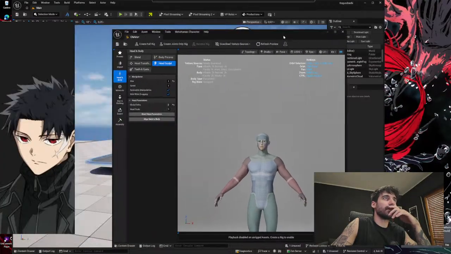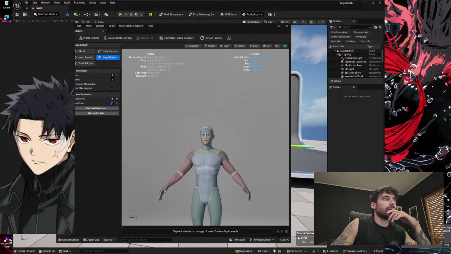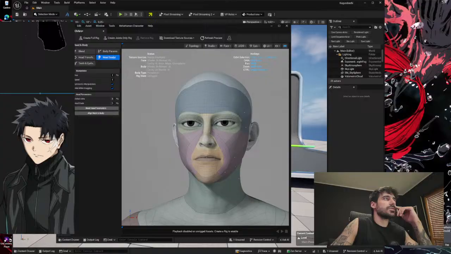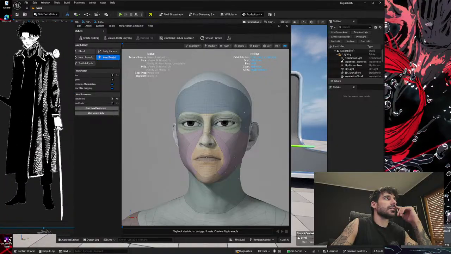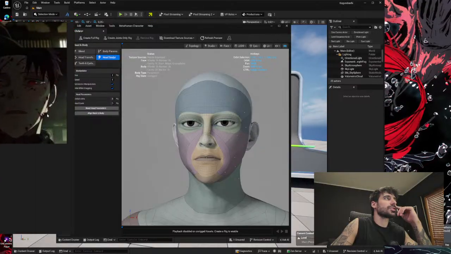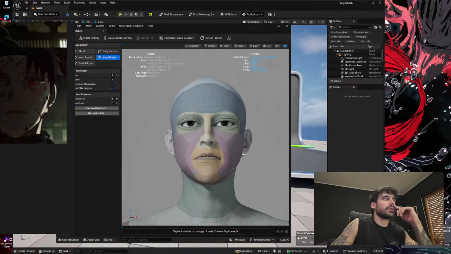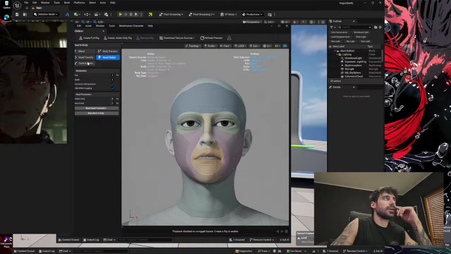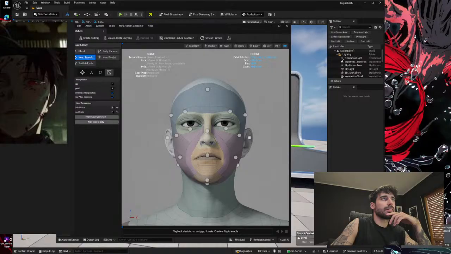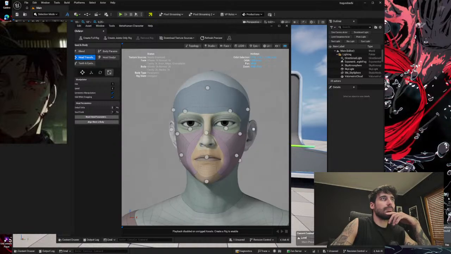Definitely the head should be bigger. There we go. What about the ears? The ears are pretty big, looks like, at least. Proportions are kind of like, if I lower it, yeah, they're pretty big. We're gonna see if it looks fine in this. Yeah, I think it's not that bad.